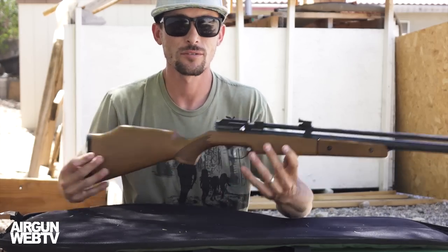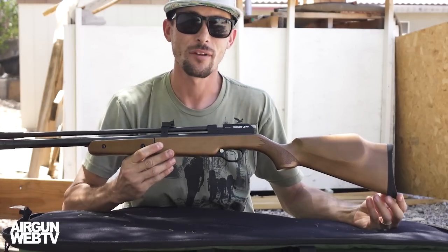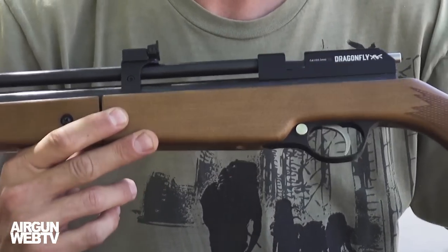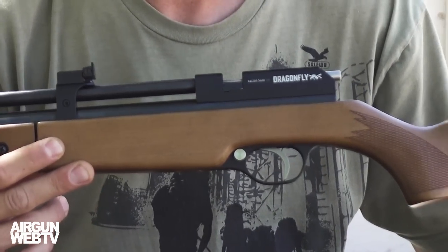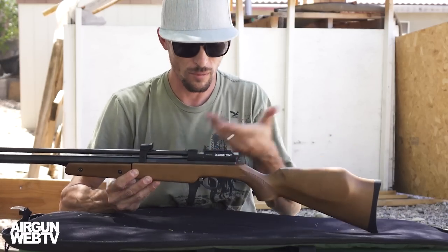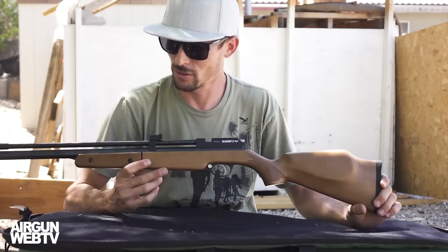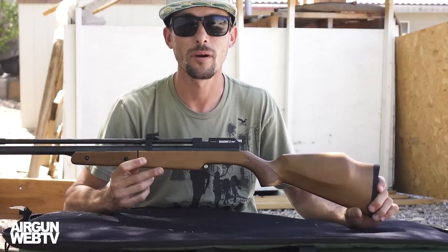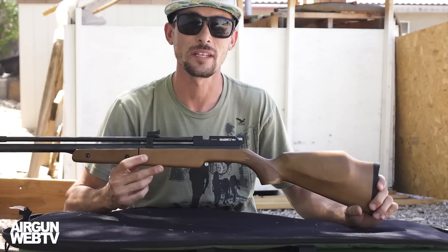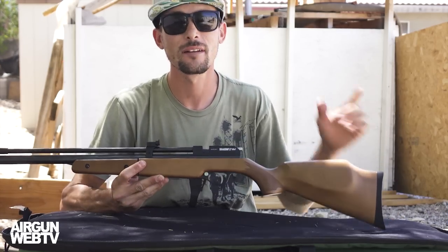I hope this helps you out if you're looking at the Dragonfly. If this is something that you've been considering picking up, I would definitely say for multi-pumps, this is an awesome multi-pump. It's got great build quality, it's fun to shoot, excellent power and accuracy, and excellent all-metal build quality. This is a super cool multi-pump. I love multi-pumps and I'm stoked to see that there's something like this that's come to market. So that's it for today on the Dragonfly — have a great day, guys.